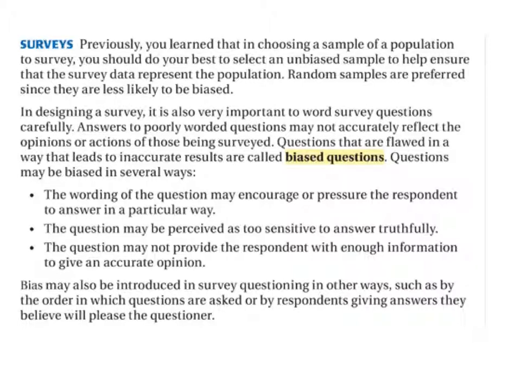Surveys. Previously, you learned that in choosing a sample of a population to survey, you should do your best to select an unbiased sample to help ensure that the survey data represent the population. Random samples are preferred since they are less likely to be biased. We don't like bias, right?